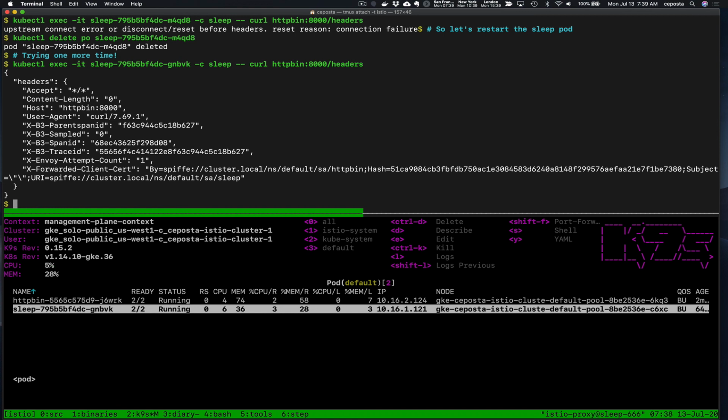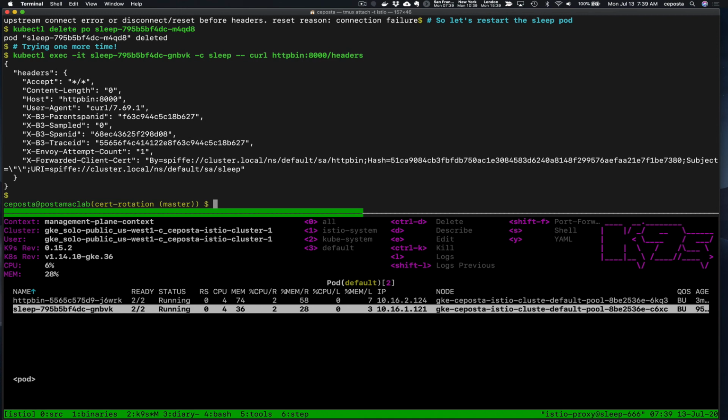In the next video, we're going to take a look at what happens when you start rotating these certs, like we just did, between the workloads. And then we're going to show you how to do this in a way that doesn't disrupt traffic, even if you have to change the root CA itself. So in this demo, we showed you change the root CA, you're going to have interrupted traffic, but we'll look at approaches for not having that interrupted traffic. Stay tuned to the next video.